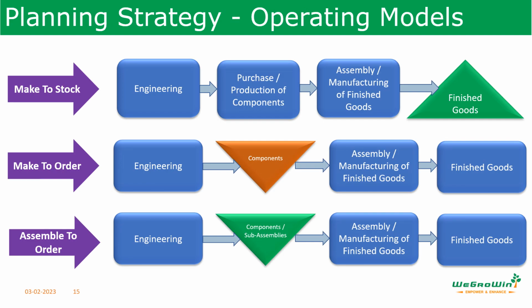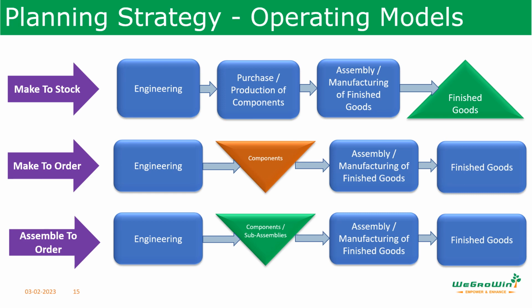So the next important point is the planning strategy. I think we discussed this earlier in the MRP discussion itself, in the material master. There are three kinds of planning strategies: make to stock, make to order, assemble to order. Make to stock means we produce the finished product and keep it in stock. So the stock will always be there. Whenever a customer places an order, we immediately supply from the stock. So the lead time will be less.